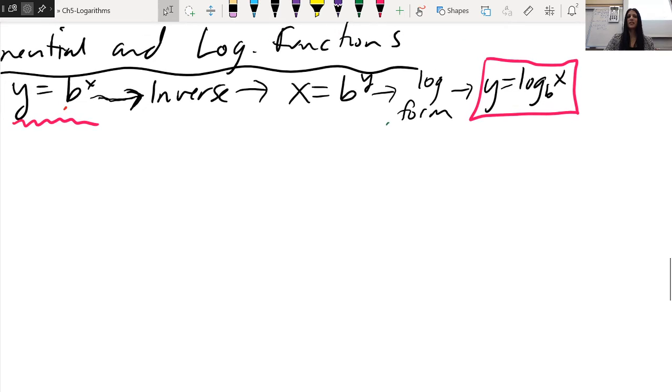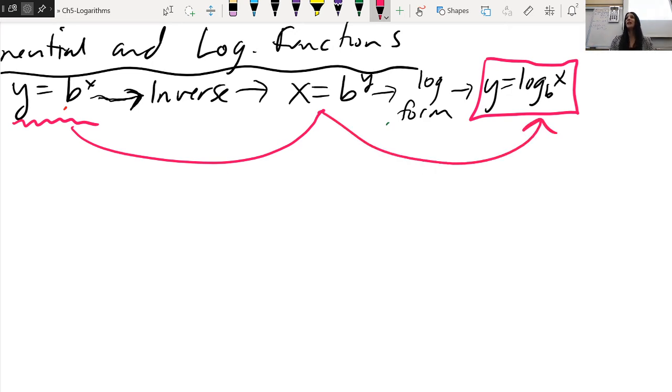Now that we've practiced it a bit, does that make sense? That would be a step along the way. When we isolate the y, the b ends up being the little b in the base of the logarithm, and we would swap the x and the y. So are we all clear? Maybe I'll show it this way. That would be a step along the way. When we isolate our y from this, we'd have to change it to log form. And this box at the end ends up being our end result for the inverse function.